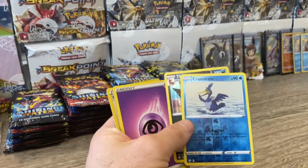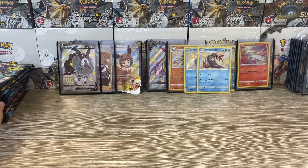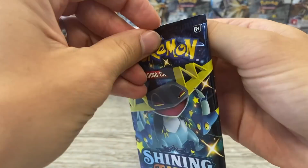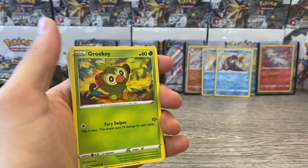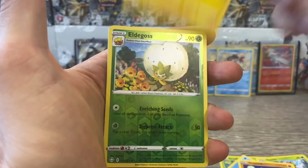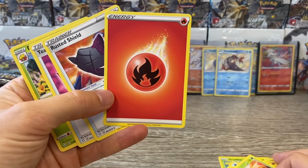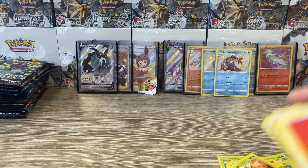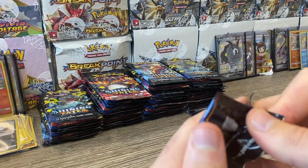And that's what I was going to say. Yep. Still no fairy energies, you're right. Yeah, okay. They've just messed up again. And there's no reverse energies in this set, unlike Hidden Fates. So they couldn't mess that one up. I wonder if they've just got an old supply of those energy packs and they just need to whack them in. Well, that's what I was thinking. But are they different cards? So this one has the flame 2020 effect? No, it's the same. Interesting. Very interesting. Maybe there's a secret rare fairy energy. Very interesting. Well done.